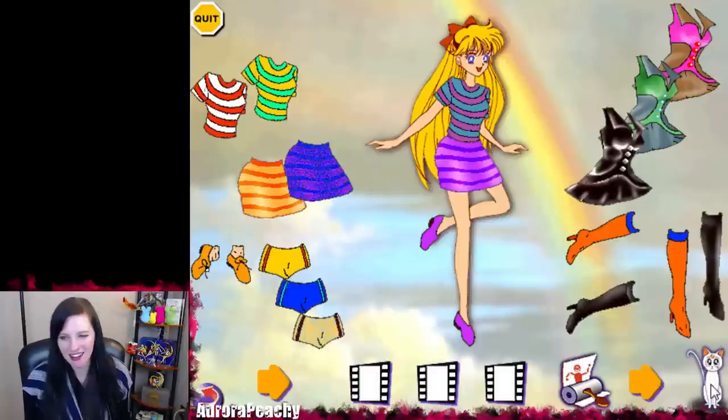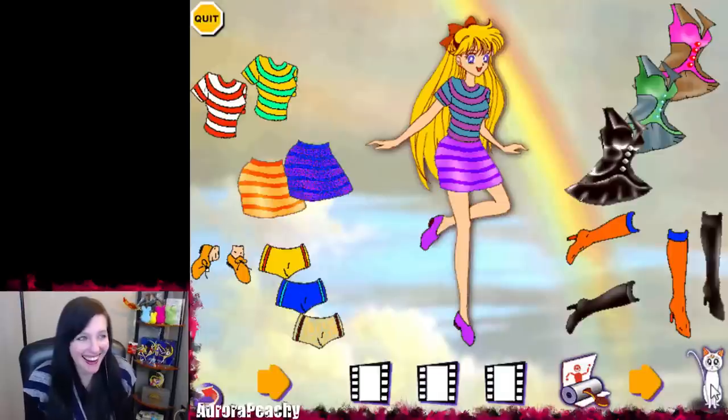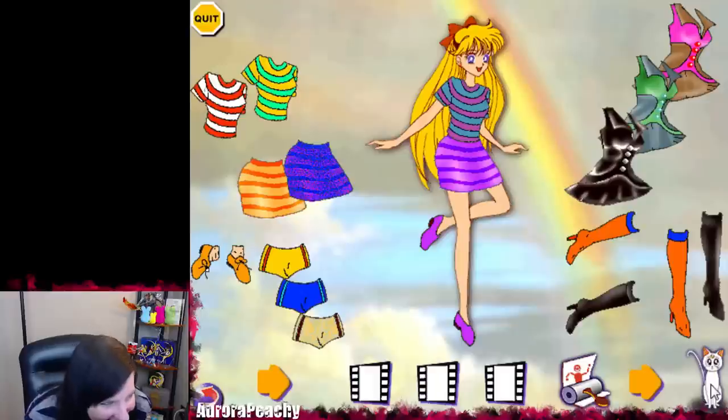Dress up your favorite character by clicking on the clothes and dragging them to their appropriate locations. If you click on the arrow buttons, it'll view a whole new group of outfits. To take a snapshot, just click on the film strip. You can print the outfit on the screen by clicking on the print icon.